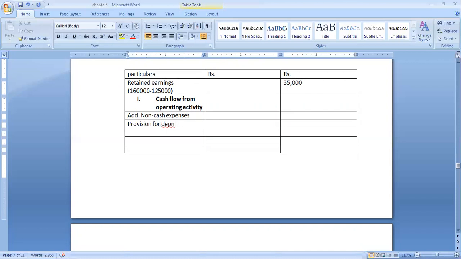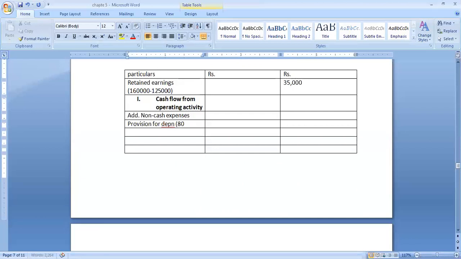It has to be taken two ways. One, you need to prepare a separate provision for depreciation account and find out the depreciation. And also that provision for depreciation will be adjusted in the separate account. So which separate account will you be preparing? You will be preparing a plant account. So the opening value of the provision for depreciation will be added back to the opening value of the plant account, and the closing value will also be added back to the plant account. Okay. So we will also solve that kind of problem further.